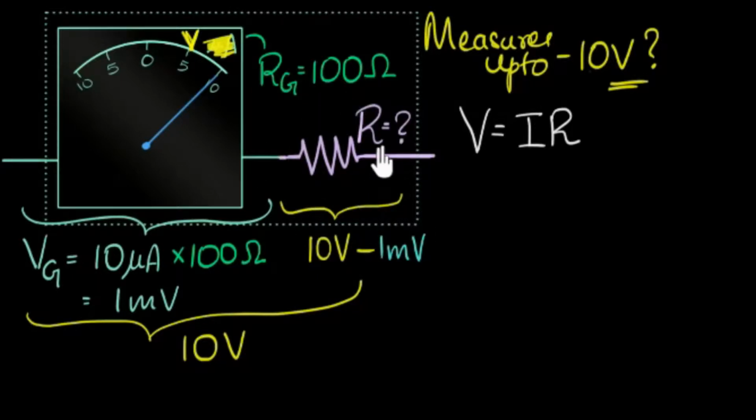And you need to add a very specific resistance, because think about it, if you add a very low resistance, then a very low voltage gets dropped across this, and the rest of the voltage will drop across this galvanometer, and it will blow up. You don't want that. You also don't want very high resistance. If you put 1 billion ohms, let's say, then all the voltage will get dropped across this, nothing will get dropped across the galvanometer, and it will not read anything. So that's also bad. So we need to add a very specific resistance so that the voltage gets divided precisely like this. And so now this is a more fundamental electricity question.